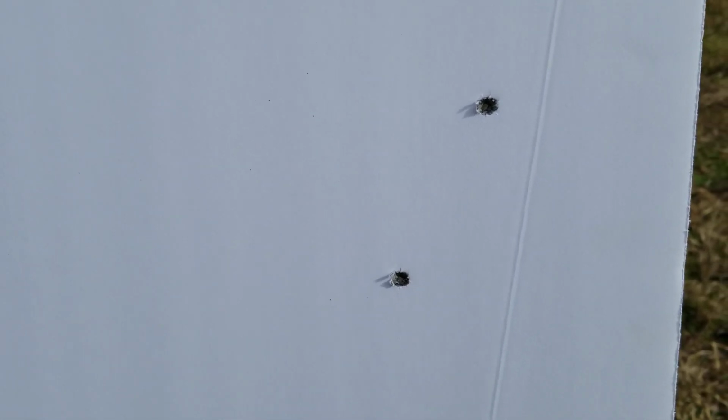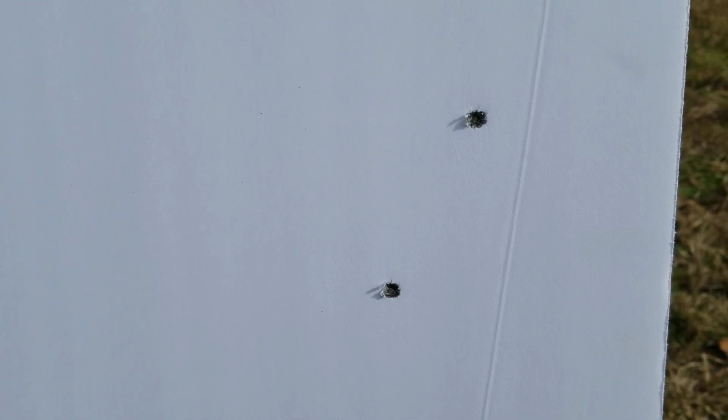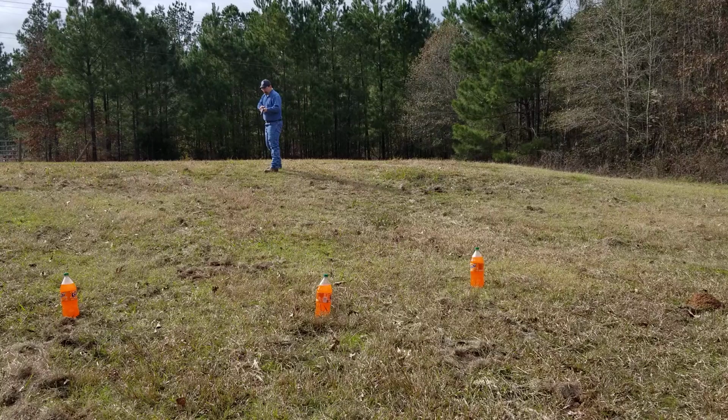Well, that's where the two remote fired bullets landed. Looks like nice clean holes, no keyholes, so good to go. I may blow up a soda bottle and call it a day.